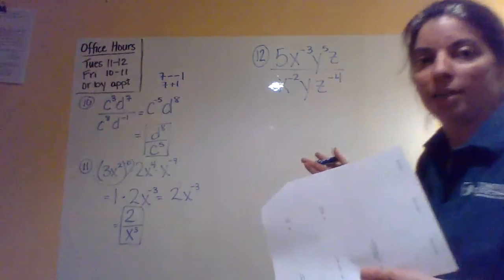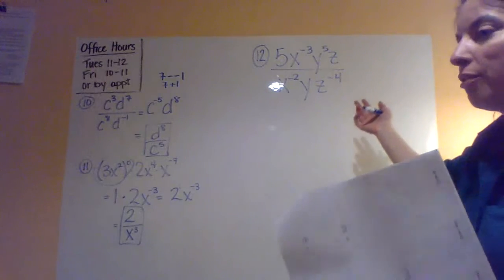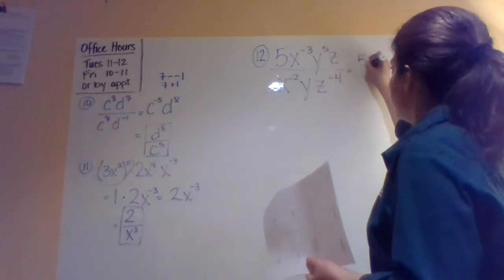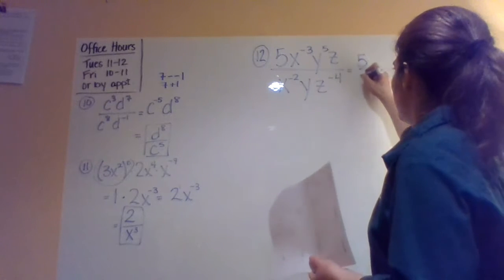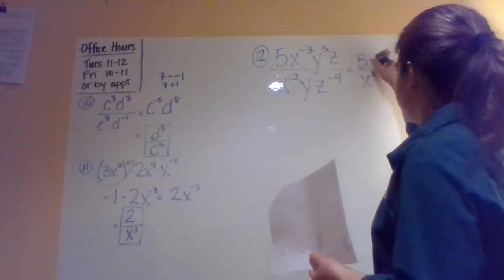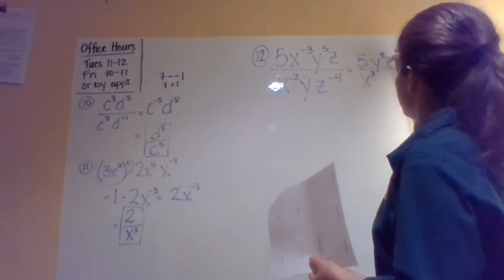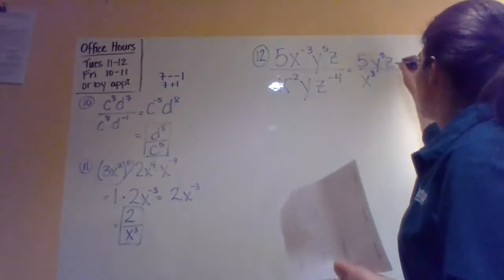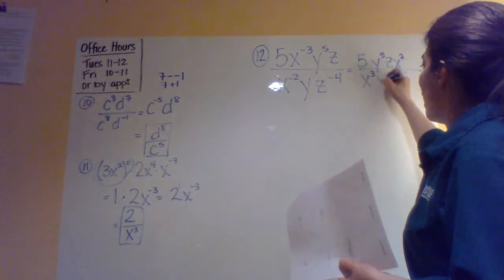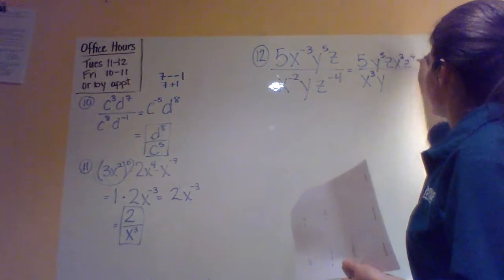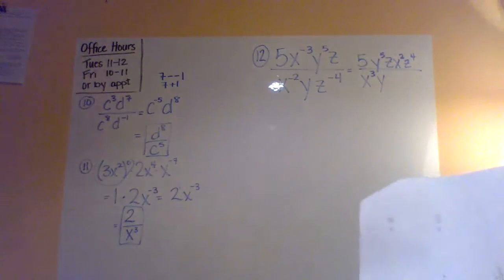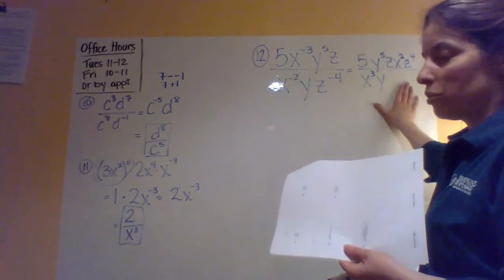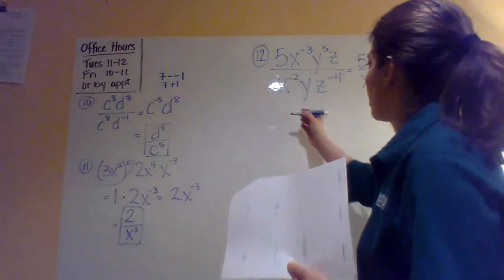Now again, you have a choice. Some people like to move everything around first so that it's positive, and that's okay. If you wanted to do that, you could say, okay, x to the negative third goes down here, y to the fifth stays, z to the first stays, x to the negative second is a negative, so that's going to move. Y stays here, z to the fourth goes up there. So what I did in that step is anything that had a negative exponent, I moved around first, so now I'm only dealing with positive exponents.